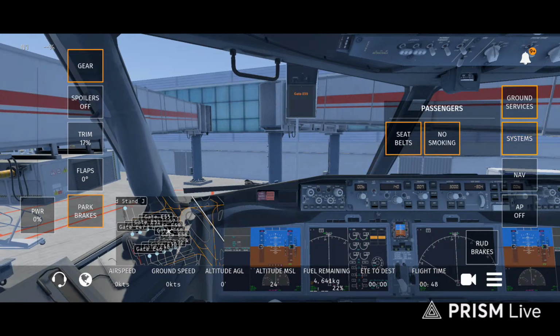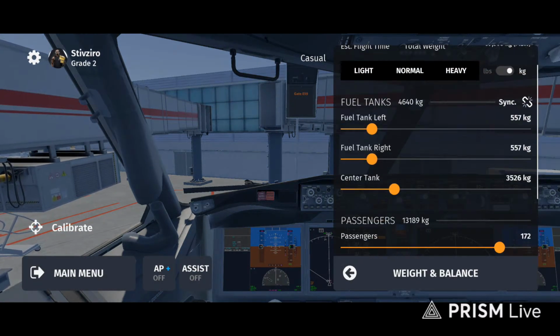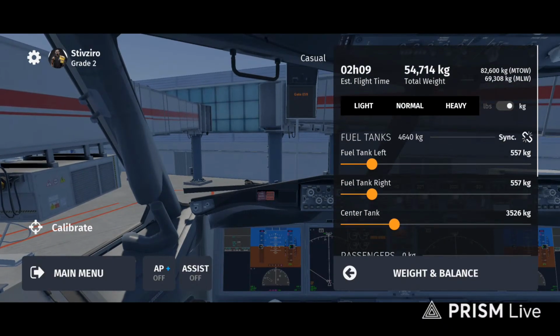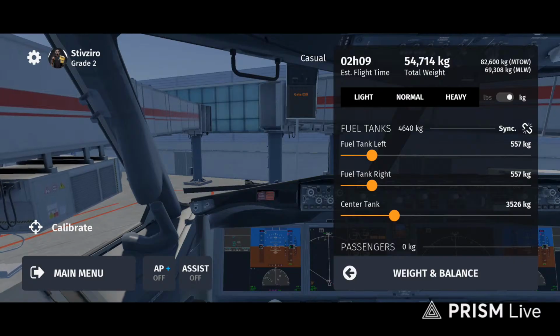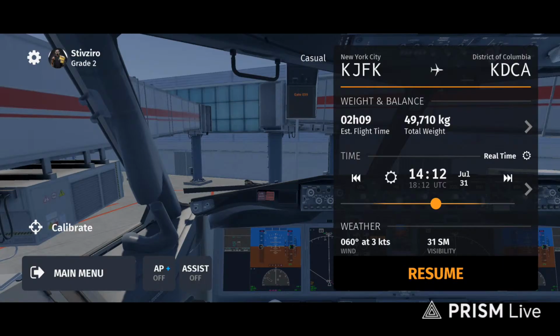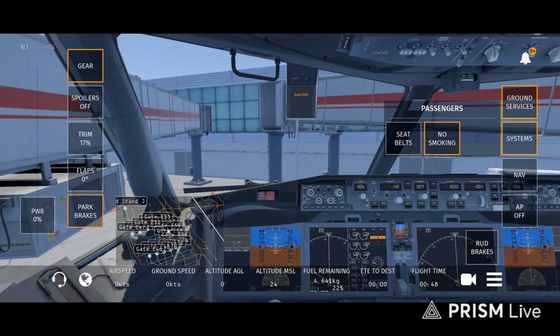Let's get these passengers out of my plane. Alright, so get these guys off, and get the cargo off. Alright, and so where next are we going to? Let me see.